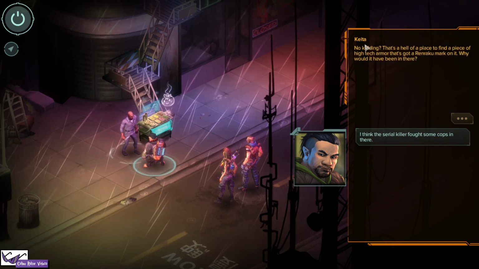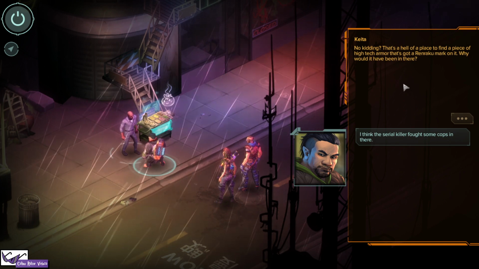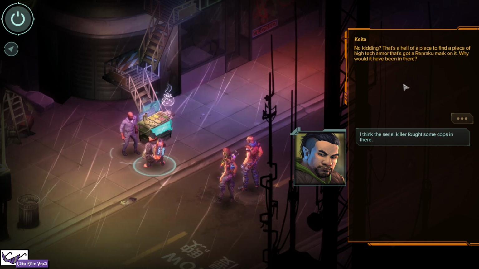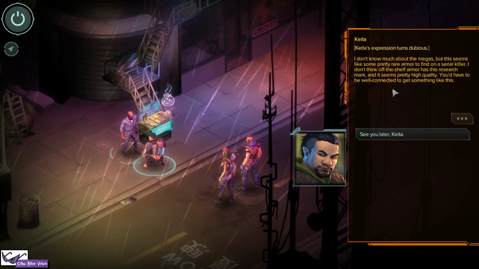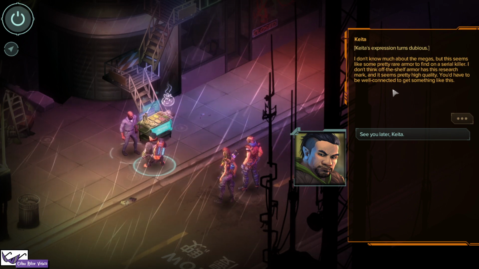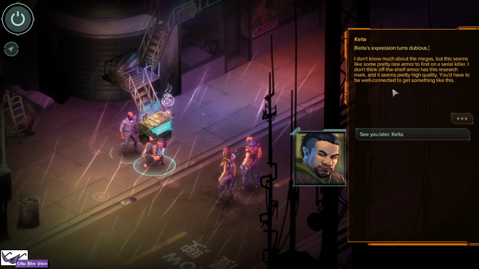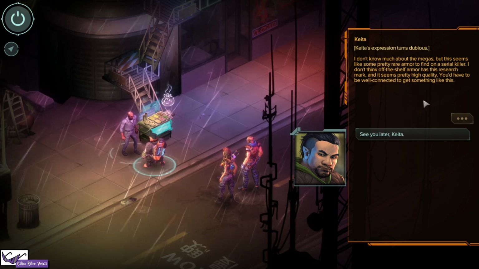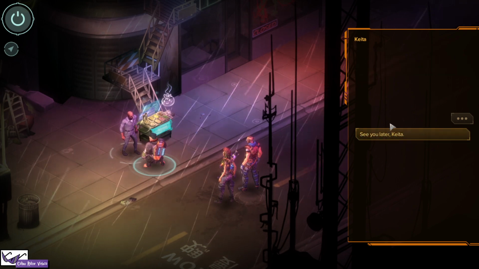No kidding. That's a hell of a place to find a piece of high-tech armor that's got a Renraku mark on it. Why would it have been in there? I think the serial killer fought some cops in there. Keita's expression turned dubious. I don't know much about the images, but this seems like some pretty rare armor to find on a serial killer. I don't think any of the off-the-shelf armor has this research mark, and it seems pretty high quality. You'd have to be well connected to get something like this. Okay. See you later, Keita.